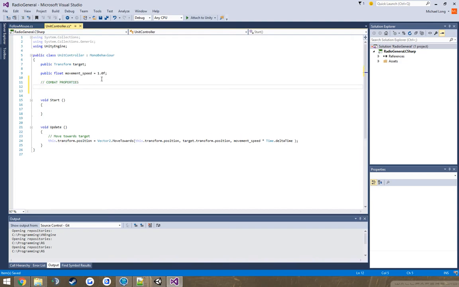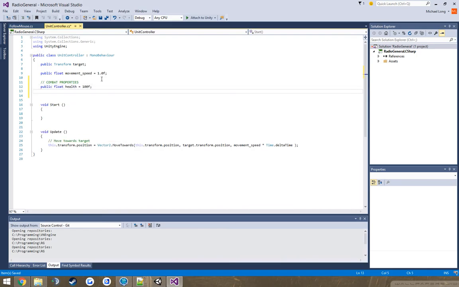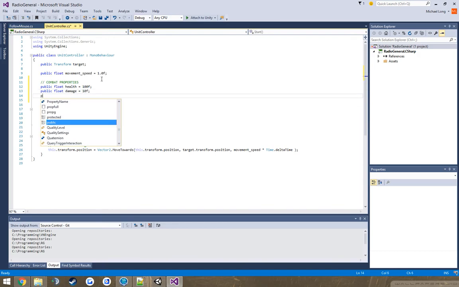Because we want our units to be able to fight, we'll add a few more combat properties. So units should probably have some health. And I don't know, in this game we'll probably make each unit start out with 100 health. Units should also probably have some sort of value for how much damage they deal. And we should probably also have some sort of amount for defense. It's hard to say what the defense value should be, as many of these mechanics will change as I go through the game and find out what's fun. So we'll just leave them in here for now. We'll probably change them later.